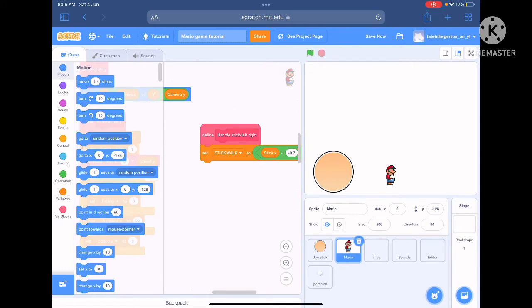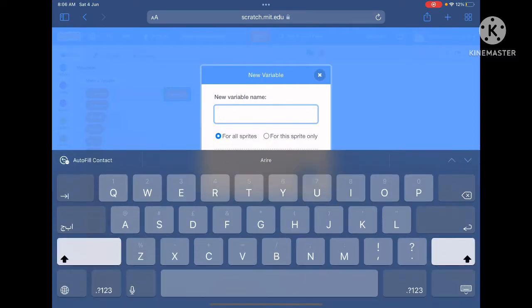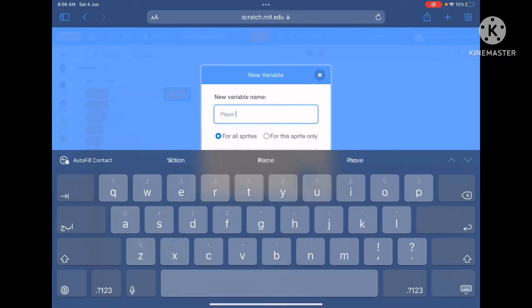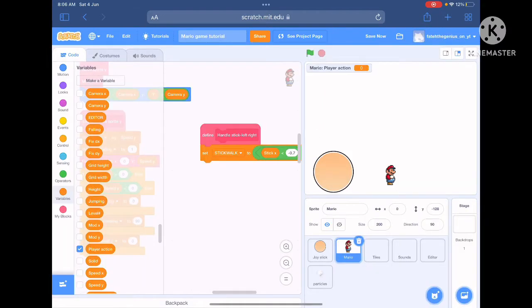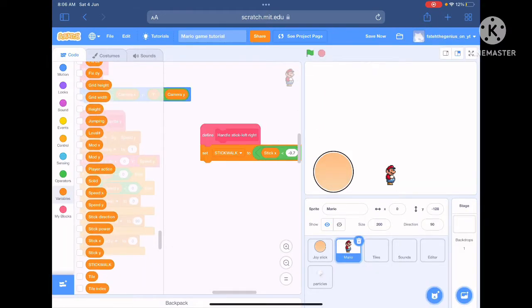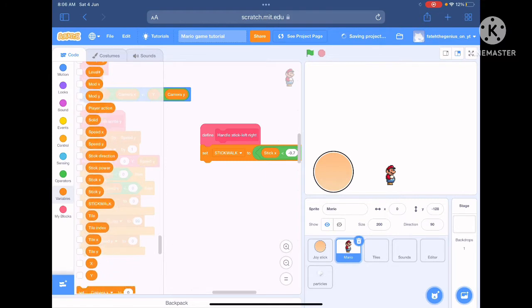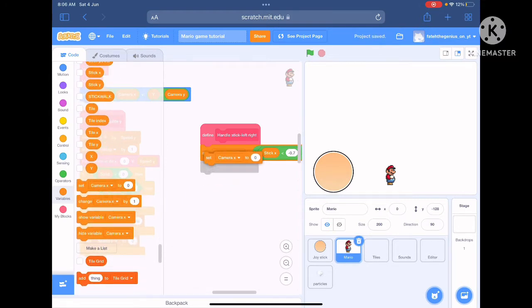So, first we'll make a new variable called player action. This variable will show us what we're doing, like if we're jumping or anything.